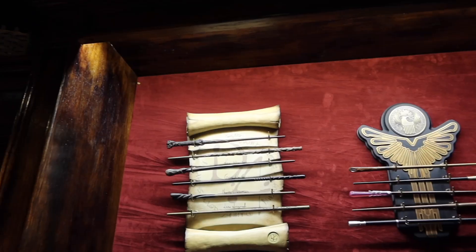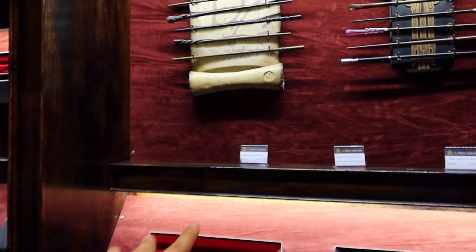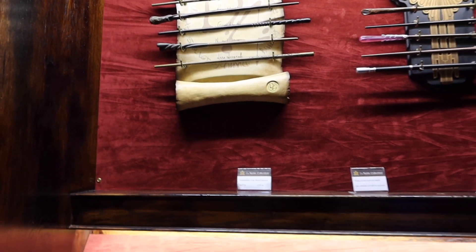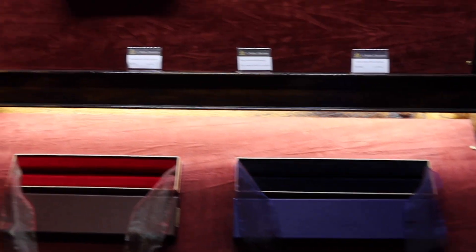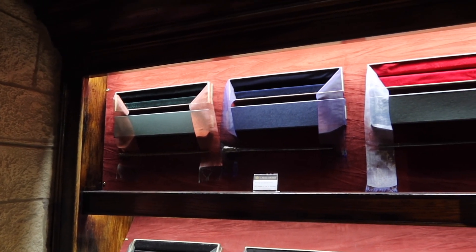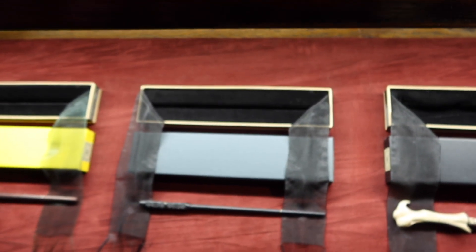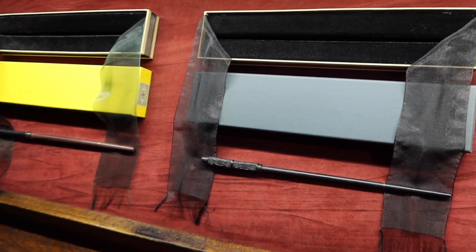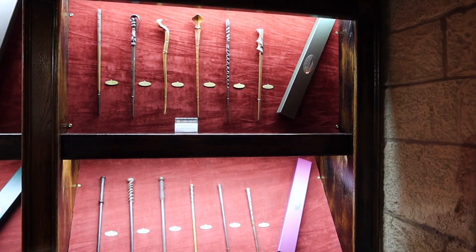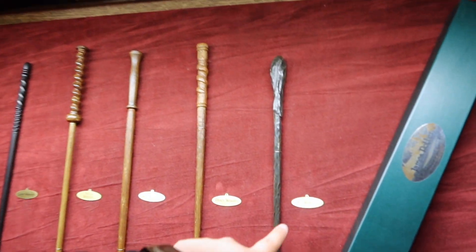Here you have the wand displays — Dumbledore's Army — going for 128 pounds. I don't know the exact price difference between here and the States, so I'm just going to describe them and tell you what I can read from these little signs. Here are the Harry Potter replica wands in the Ollivander boxes. Here's my favorite — my all-time favorite wand — the Snape wand. Here are all the wands from the Harry Potter series; each comes with a different style of box and a little nameplate as well.